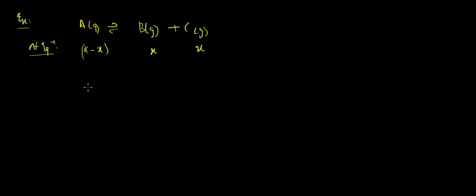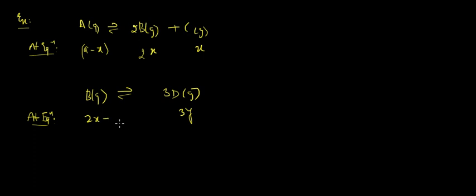X moles of C. Now simultaneously in the same vessel, one more reaction is taking place in which B is decomposing at equilibrium to convert itself into D. Okay, so let's suppose it was 2x, so it would be A minus 2x and X moles of C. And the formed 2x moles of B at equilibrium actually dissociates Y moles, so it produces 3Y moles of D, and it dissociates Y moles of itself. So at equilibrium it would be having 2x minus Y moles.